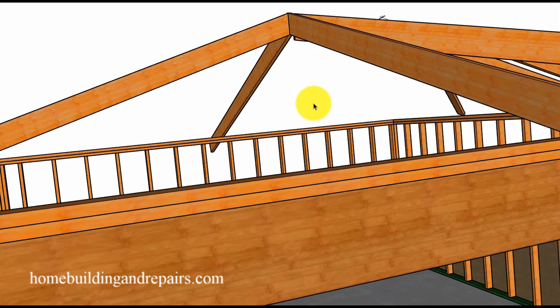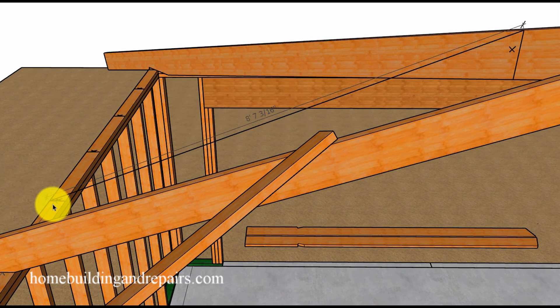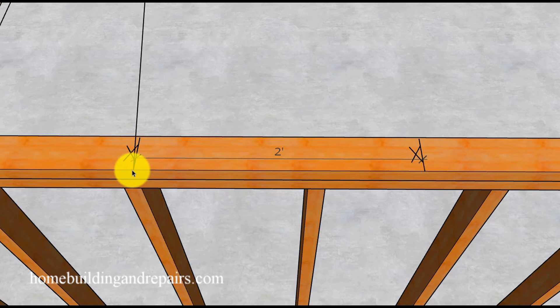Now let's take a look at the top point where you will be measuring from. Here you can see the measurement is 8 foot 7 and 3 sixteenths to the long point of the rafter and to the other side of the framing plate. We're laying out at 2 foot on center, hooking over the right side of the rafter and marking the rafter location on the framing plate. I would also recommend placing some type of symbol like an X or a line as a reference point so that you attach the framing rafter on the correct side of the line.